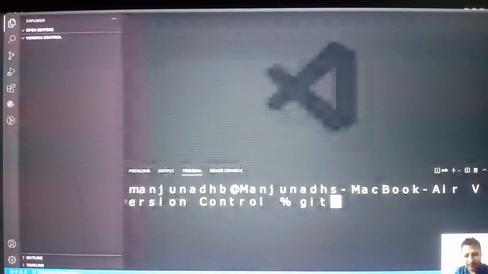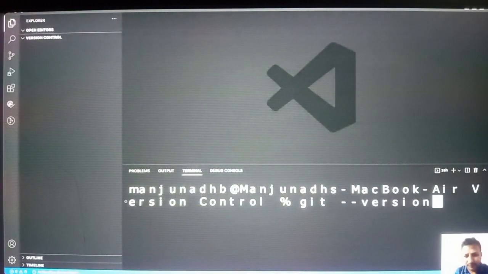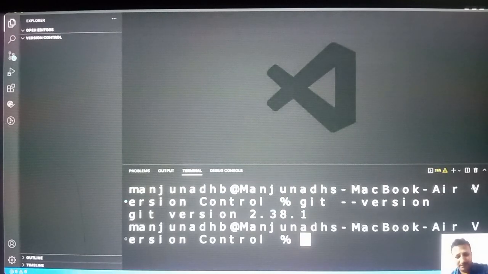It's git space hyphen version: 2.38.1. That is the version I have, which means almost the latest.